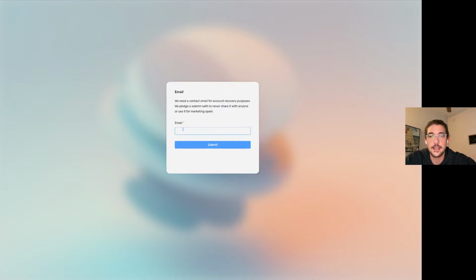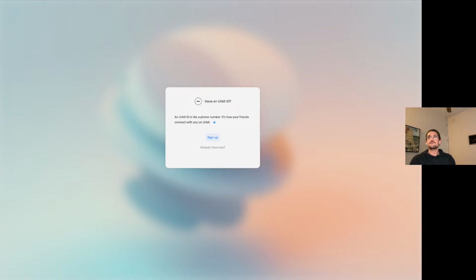Now let's do email. This is mainly for recovering your account if you need to, for whatever reason, get an access code or things like that. We have a method to communicate with you for that. So we'll just fire this one off here. Now I'm going to go check my email on this other screen. Should get a little code. There we go. Perfect. And I will place that there.